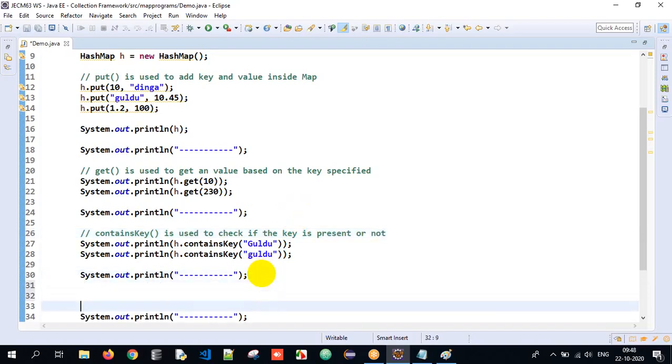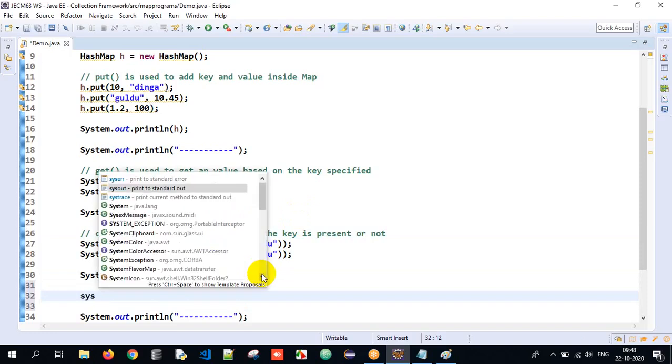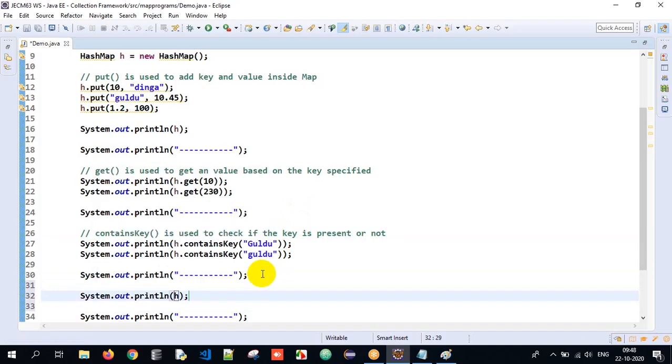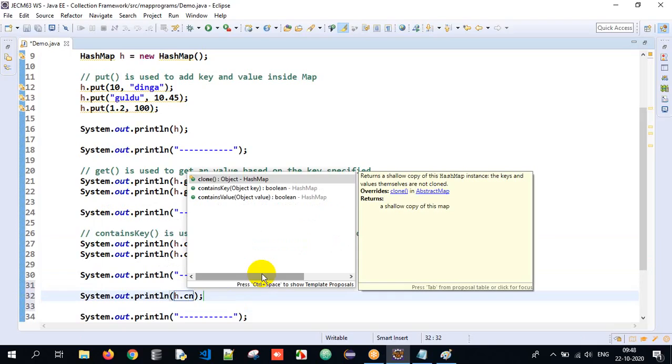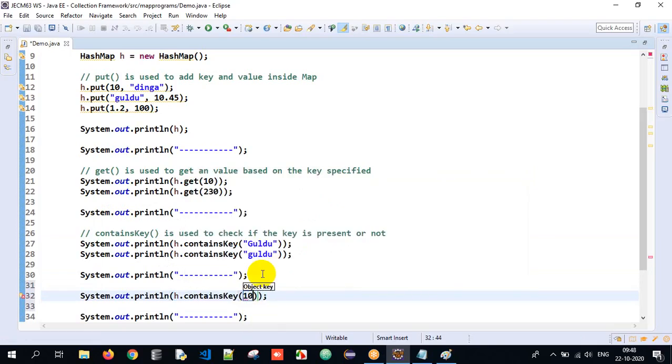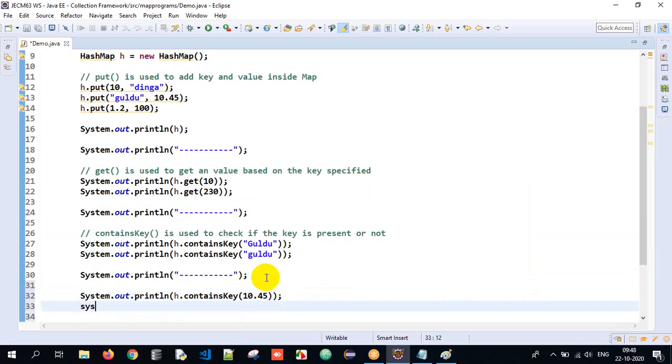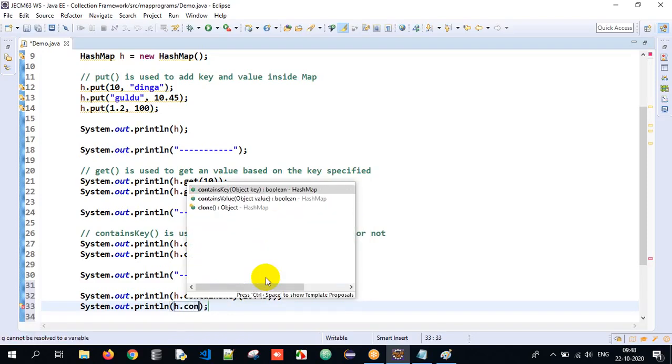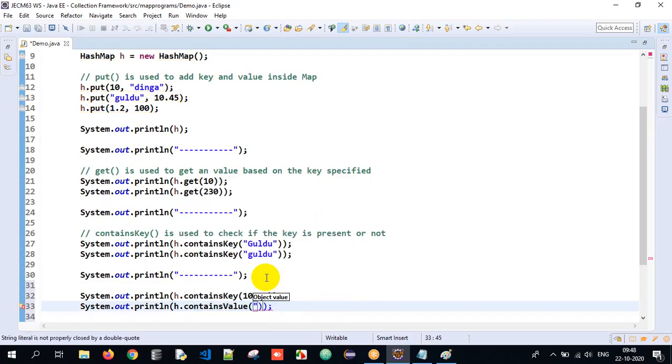If we have containsKey, we should have a method for containsValue as well. So containsValue, and do we have the value 10.45? Yes. Now if I give it as Dinga here, it will return false.